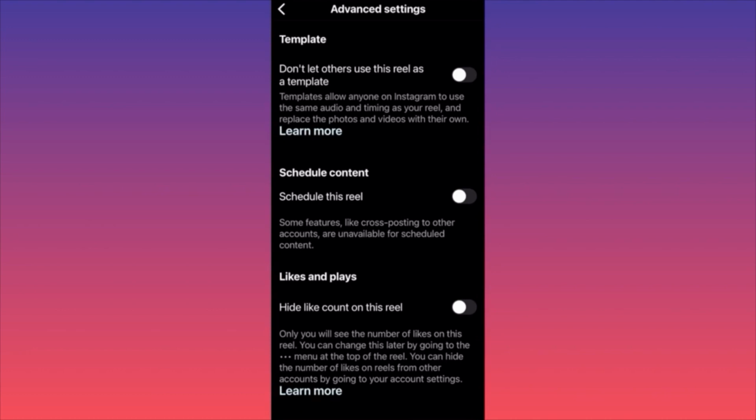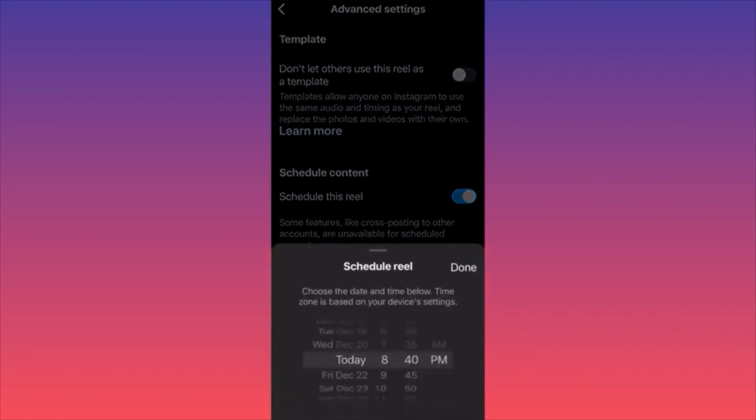So if you want to schedule your post, you can do it over here by simply clicking schedule this reel. You click on it and you have the exact time, AM, PM, and the date. It's very, very helpful considering people who are traveling, right? You travel overseas, you have your audience here in the US. You want to make sure that the post hits the right audience when the audience is active.